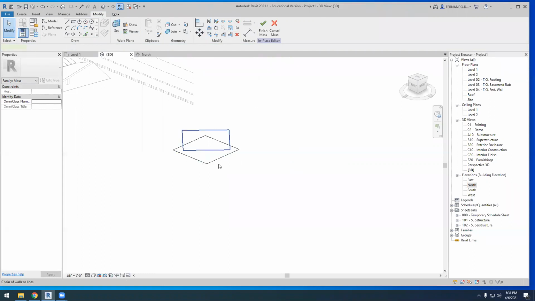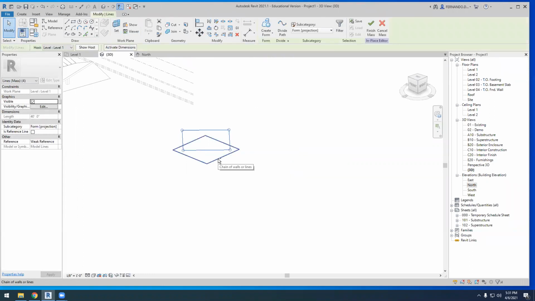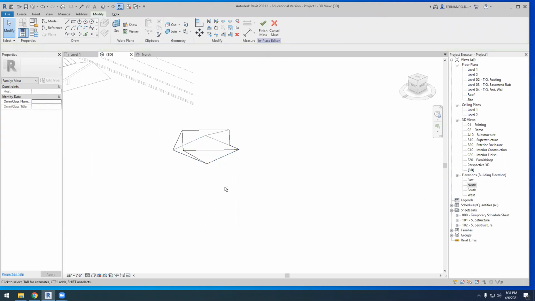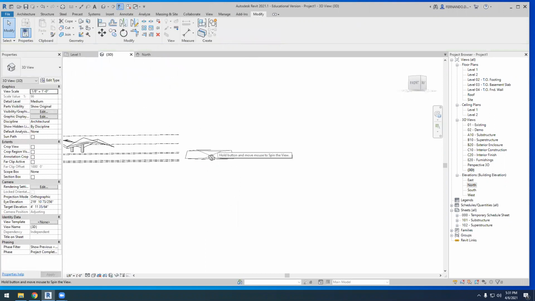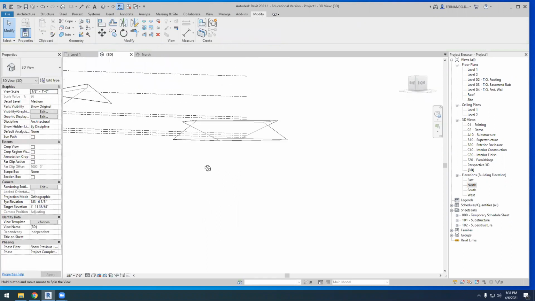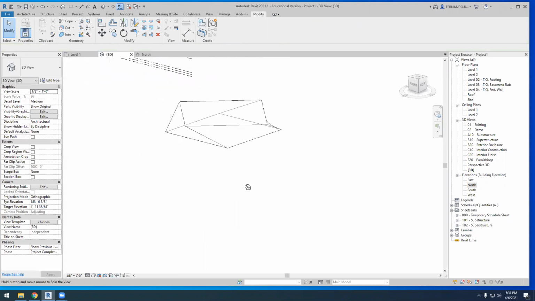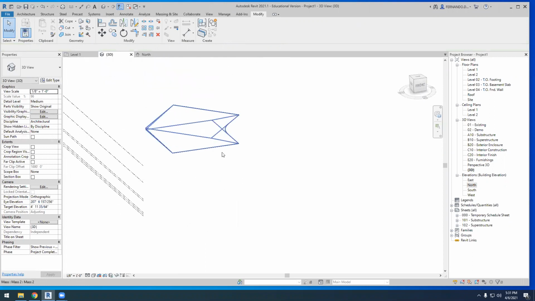And now I select the first shape, the second, create form. So now I have created that shape.